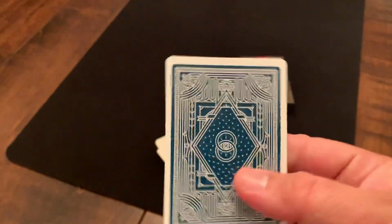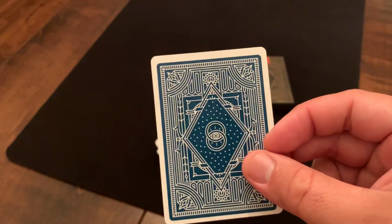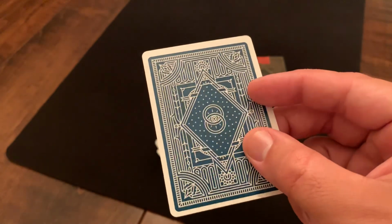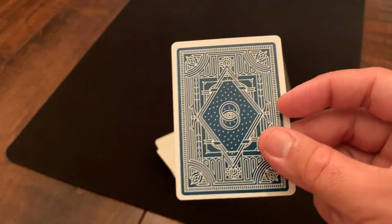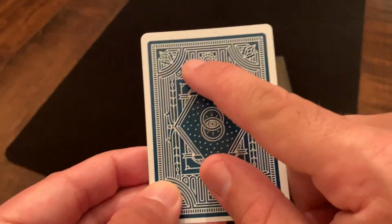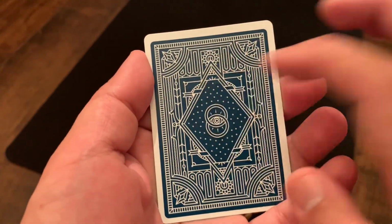Start with the back design. So here it is. It's a fairly simple and clean back design. It's all done in white and blue. So the background is kind of a navy blue color with white ink. And as you go through here, you can just see it's really kind of like a maze going around the outside.